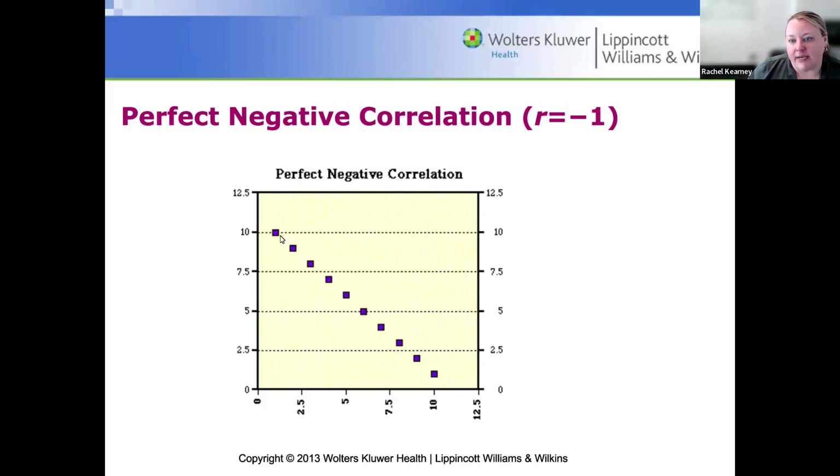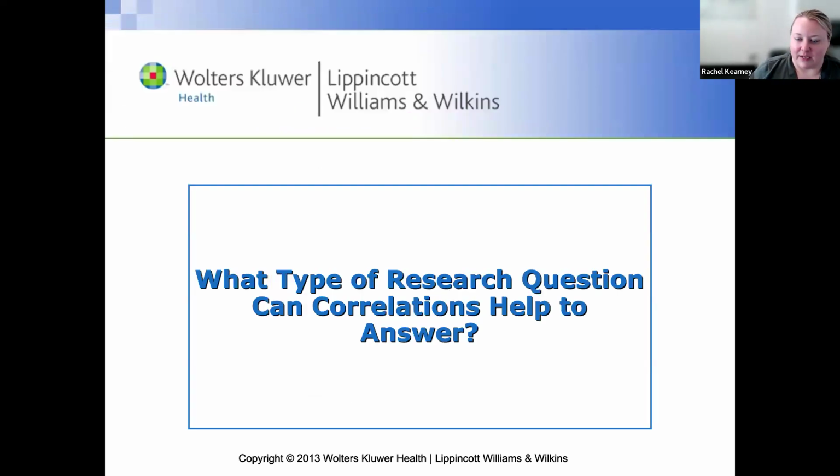And then here, a negative correlation is just the opposite. So you're heading in a downward direction, but you can see that it is a perfect line. All the data points line up along that line for a perfect negative correlation. You don't get perfect positive or negative correlations very often. So you're not striving for perfect, but that just gives you an idea of what a perfect one would look like.